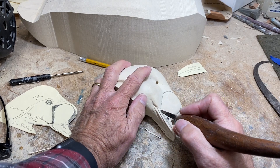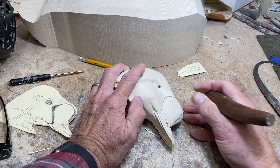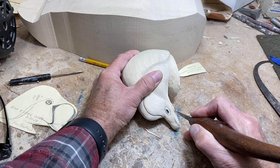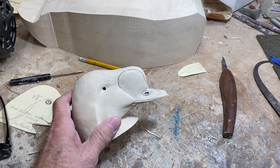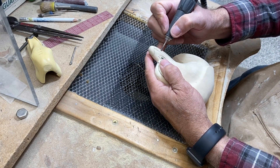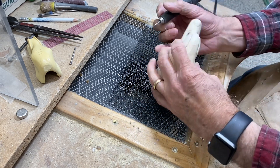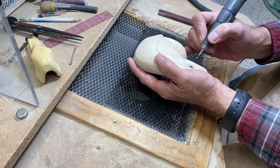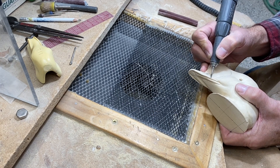Back to the knife, carefully scoring this line for structure on the edge of the bill. Just take your time. Now I'll grind that a little bit to put some definition around it — using that little cylindrical ruby bit to follow the score line. The knife mark gives the grinding tool a little bit of a guide, so just follow that knife line and further define and open it up a little, so that when you finish the bill that ridge along the edge is visible. You don't want to go too deep — it's pretty subtle — but that looks pretty good.